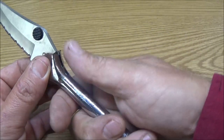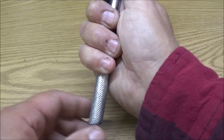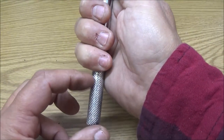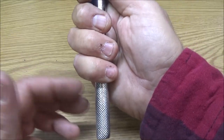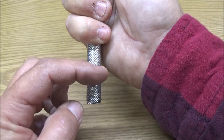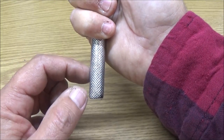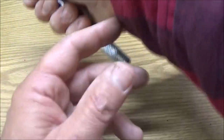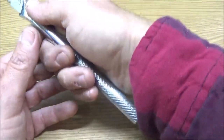And I don't know. See, a lot of guys' hands will come back to here. So if I make it fit my hand, then it's only really going to fit my hand. So if I do cut it off, I may cut it off there. And if I have any extra, I can make kind of like a lanyard so you can put it around your wrist. But we'll have to see.